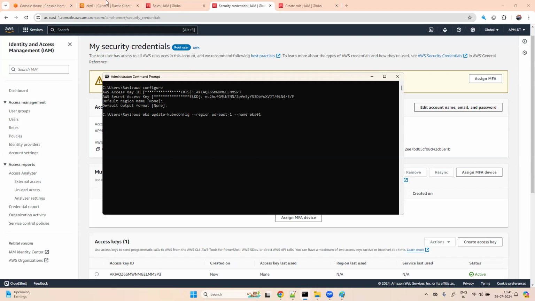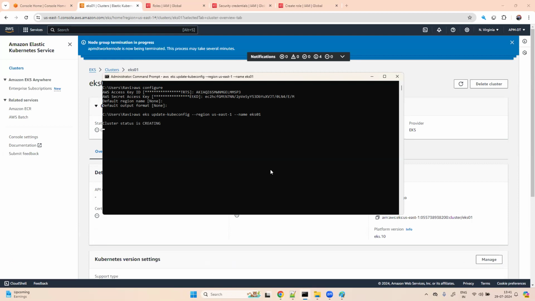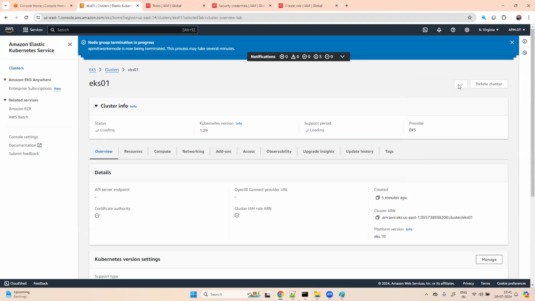What is the cluster name I have given? EKS01. The status is still creating. Once it gets created, I will update the kubeconfig.